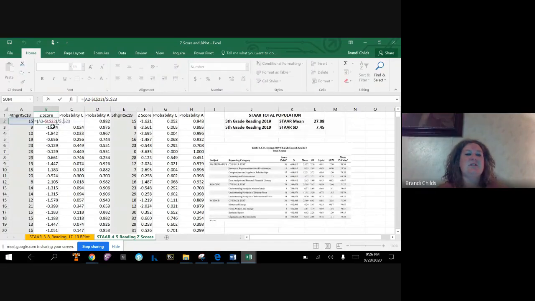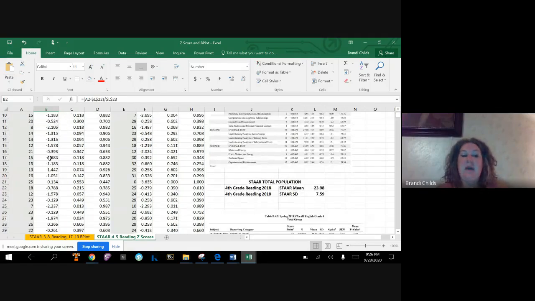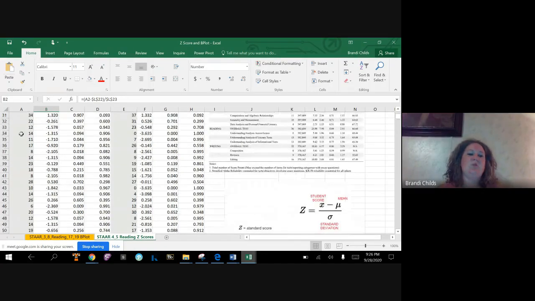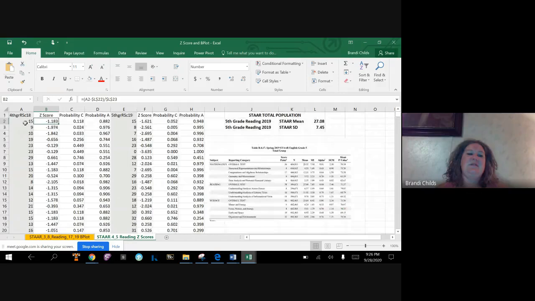Now, the reason we put those dollar signs is because we don't want it to create a pattern, like Dr. Cooper said, so you do want to add the dollar signs or F4. That way, when you drag and copy this formula all the way down, it does not create a pattern. It actually uses these real numbers instead of going something like 15, 16, 17, 18, which will happen. So you have to be careful with that.